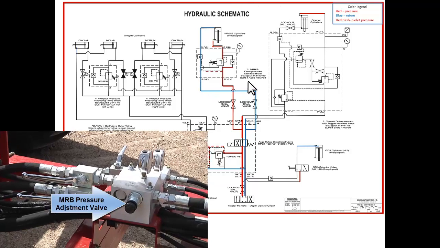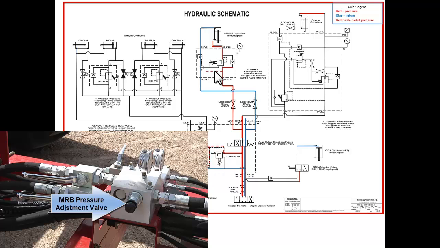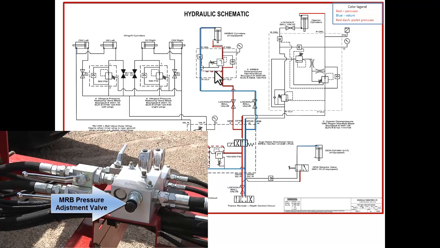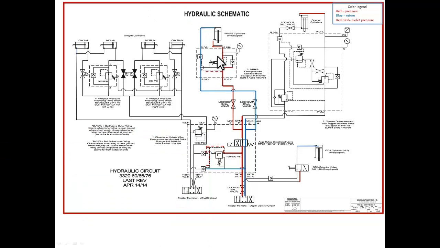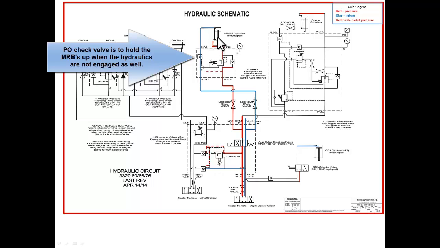When you focus in on the MRB valve, you will notice that the down pressure oil going to the rod end of the cylinders is forced through a pressure reducing valve. So we have a pressure reducing valve, this is a manual adjustment. Also in the MRB circuit is one pilot operated check valve and one standard check valve. The standard check valve allows it to bypass the relief settings in the raising position. And the pilot operated check valve allows that mid row bander to cycle up and down at the relief pressure adjustment. It won't lock the oil when you're in the field position, allows the mid row bander to move to the adjusted relief pressure.